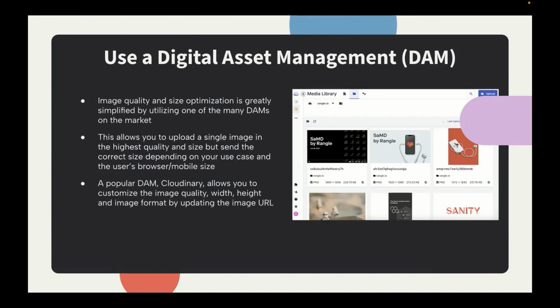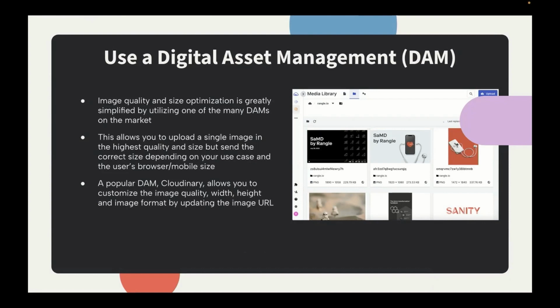But depending on your use case, you can send a smaller size or different format of the image that fits your user's browser size or mobile size, or you might only need a very small, low quality version of that image.